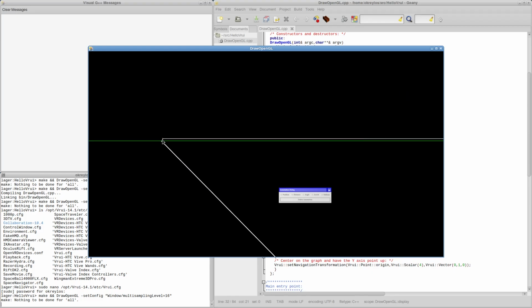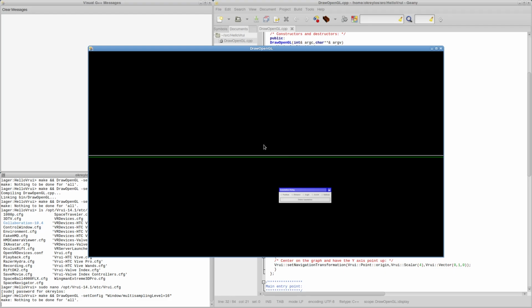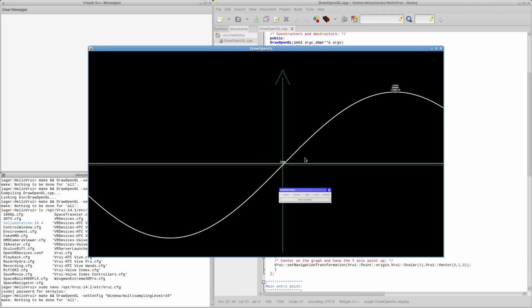Let's fix it up. This should now be, oops, still didn't get it. Okay, this should now be more or less exactly 2 pi. Zoom out, and here we go, 6.28. Perfect, looks like 2 pi. Okay, so that is what I wanted to show about the desktop interface, that you can create these additional tools which are more or less useful.